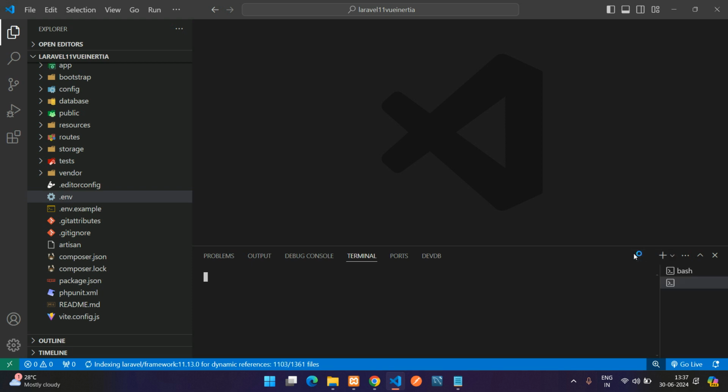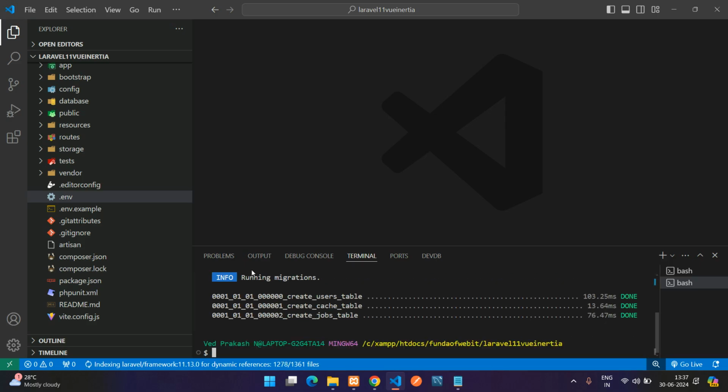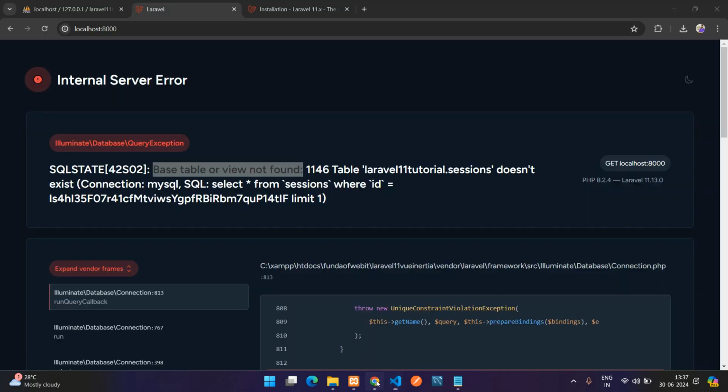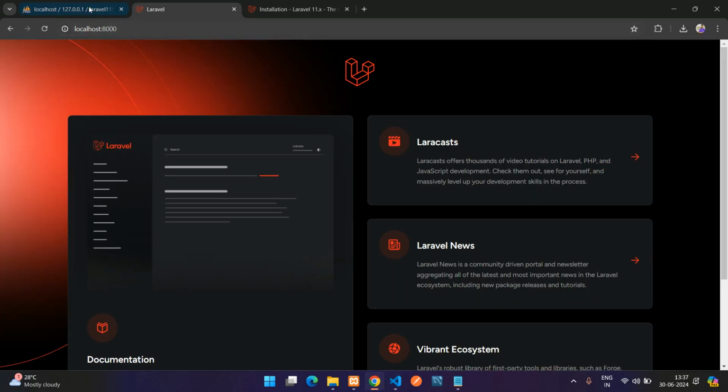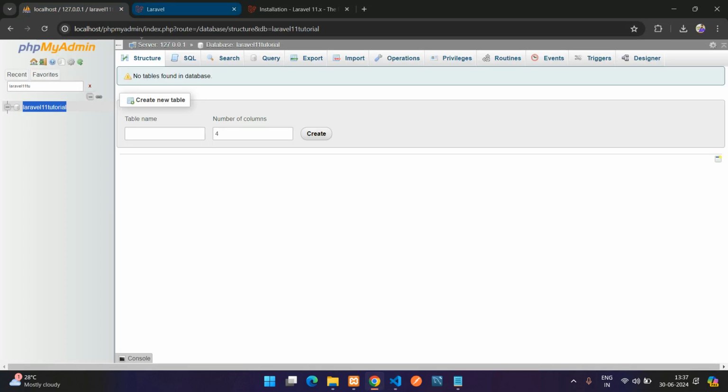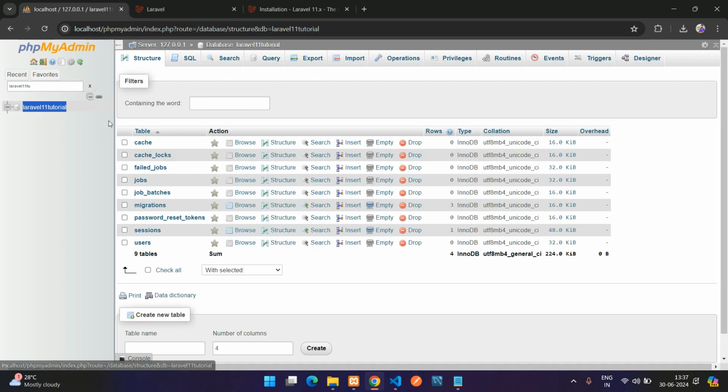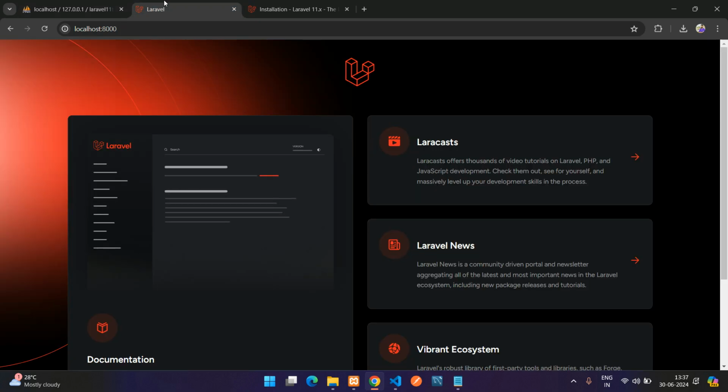Let me open a new terminal and run the command php artisan migrate. Hit enter. Our migrations are all completed and pushed inside your database. Let me go inside my database and refresh, and all your tables are migrated. When you refresh the application, there are no errors.